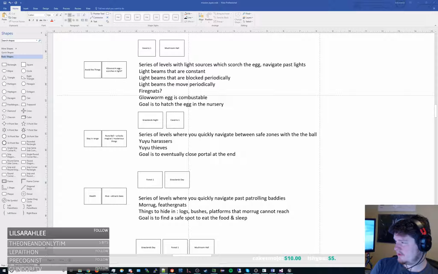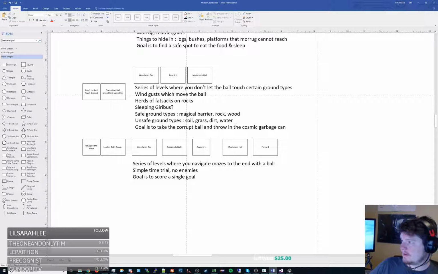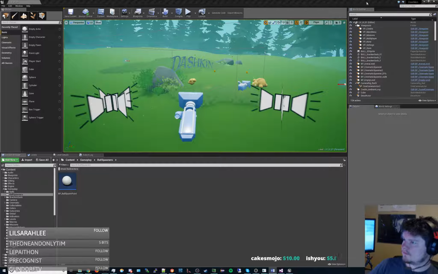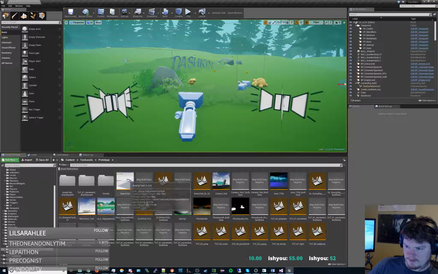We could make bushes you can hide in, or a hideable object, and then a bush would be the first object. We could make a wind gust object.